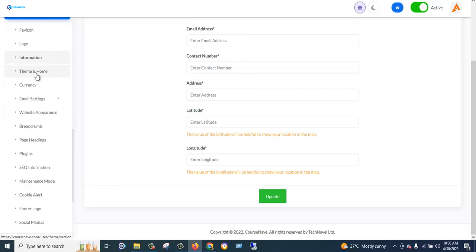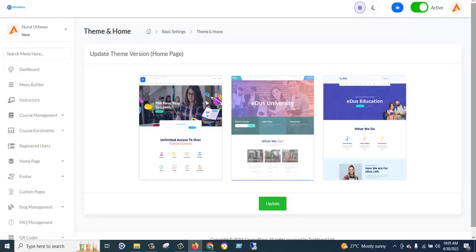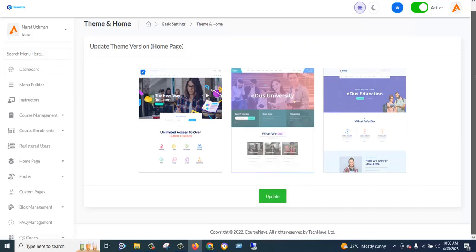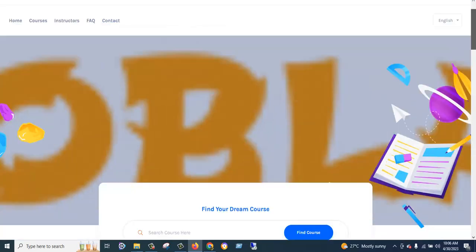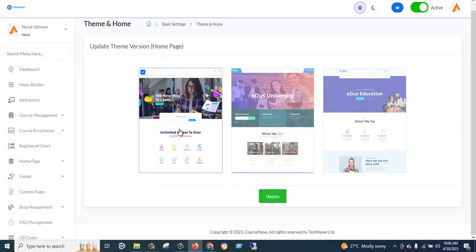Now after that, let's look at the theme. Here you have the option to choose which theme is good for you. Currently we have 3 themes. There are going to be more themes in the future, or you can call it a template, which especially affects how your home page is structured. Now the current one is this one. Then you can change it. Let's look at how it is now. You can change it to this. After selecting this, click update.